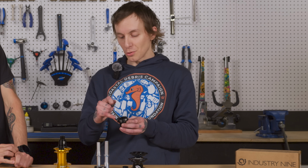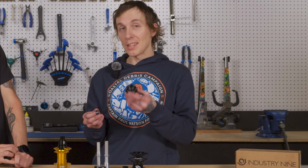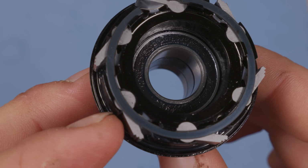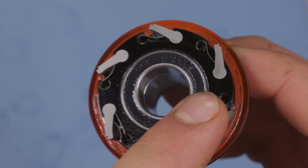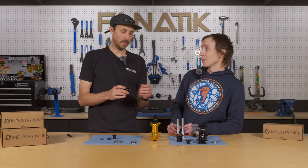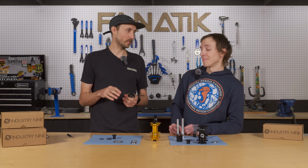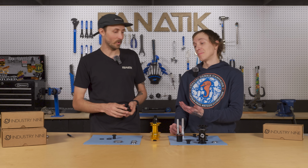Some other hub manufacturers will have a thrust washer in there to preload those bearings. Previously, i9 did not have that. This updated version is going to have that in there. That does seem to be solving an issue they had previously. The bearing's just recessed into the Freehub body, whereas on the old one it wasn't, and it was just contacting the bearing inside the hub shell. So oftentimes the bearings may not have been fully preloaded, which is bad, if you tighten the axle of your bike too much or don't tighten it enough. With this new system, they're definitely eliminating some of that. So longer bearing life, your bearings are rolling, and you're probably not going to wear out your axle more.